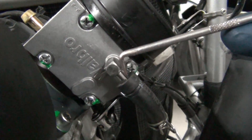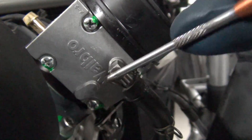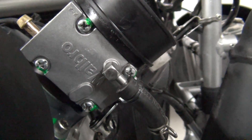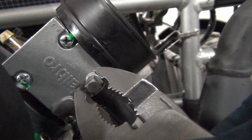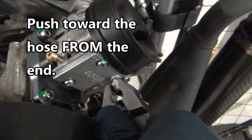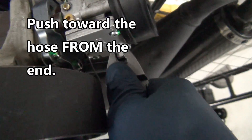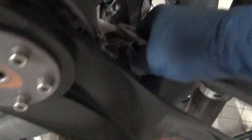The trick to get these hoses off is to burp them with your pick — go down around each side and just work around it. That'll break the cold weld, and then you can follow up with your pliers. Do not grab the hose from the side — that'll mess it up. Think finger trap, not like pulling an electrical cord from the wall. You actually push down. Get your pliers so they fit the gap like this, then push downward — watch out for your belt and your prop. If you push down like that, you'll be in good shape. Flick it and blow it, just make sure no rubber got ripped off.